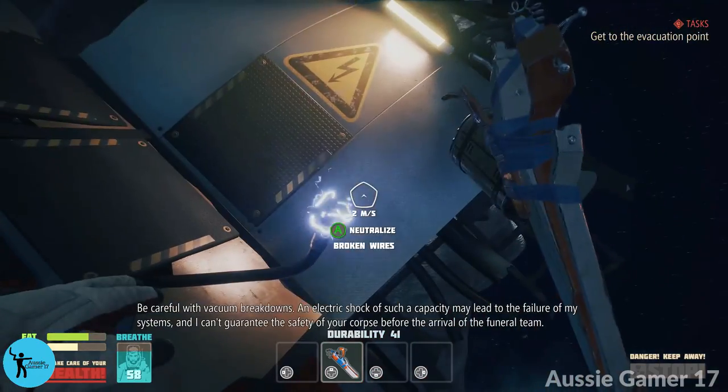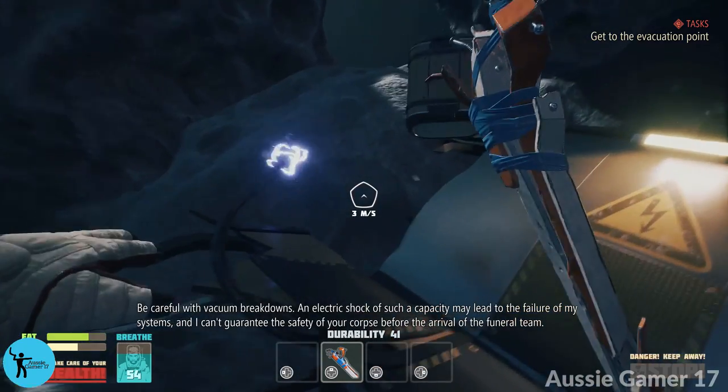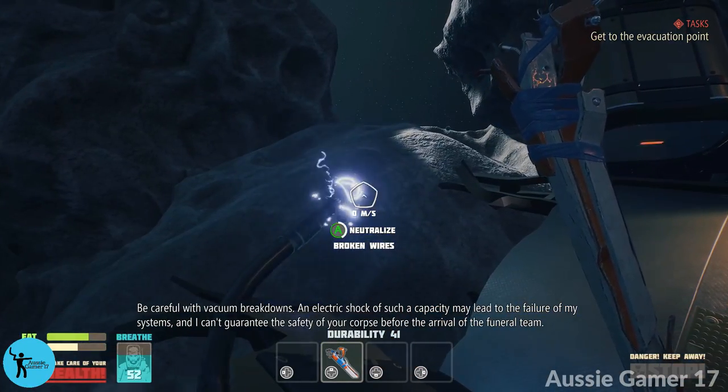There's one. Vacuum breakdowns. An electric shock of such power. There's the two. And I can't guarantee the safety of your corpse before. And there is three.